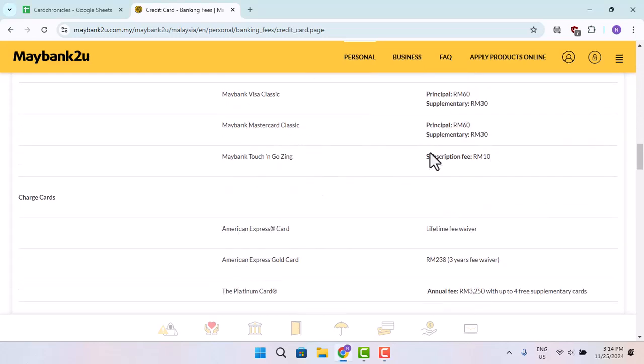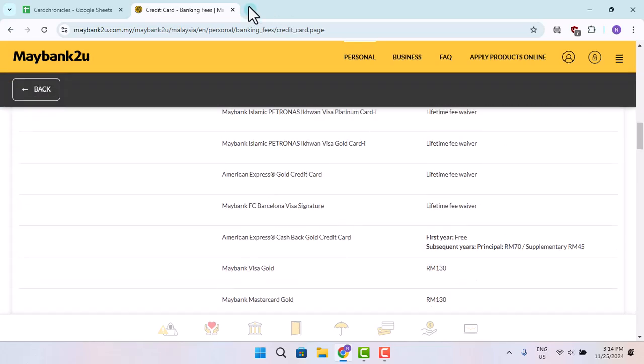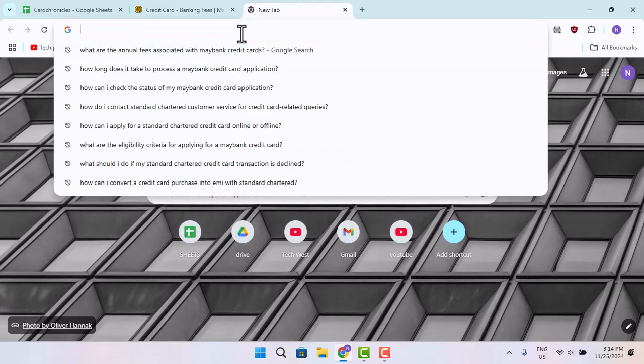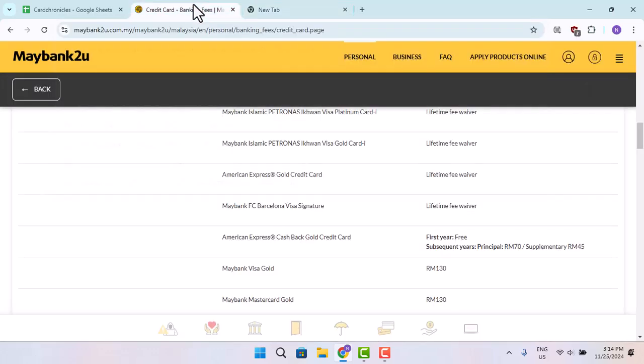If you have difficulty understanding this, then what you can do is open up a new tab and go to the credit card section, where you could see a list of credit cards, or the application page where you could find out about the credit card. On the following page, you could go and read about it in detail.